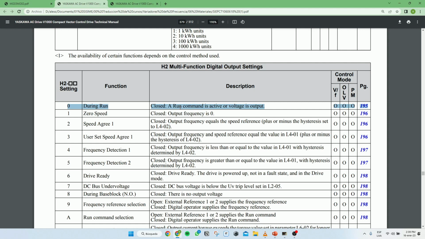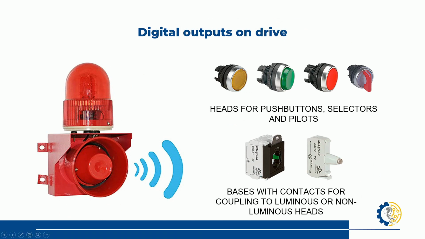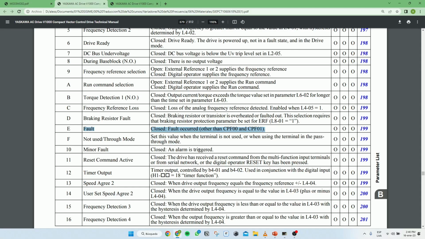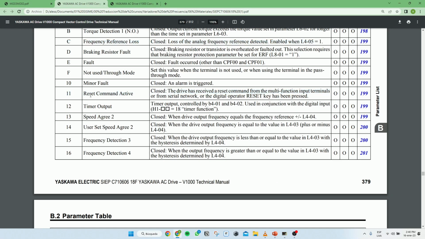Okay? So velocity 0 means that the output frequency is going to equal 0. So when this equals 0, it's going to run this change, which is basically the same for contact. And there are many other things that we can start configuring, but these are more specific things. Whenever there's a fault, as I was telling you on this side, is when we will be able to connect an alarm. Okay? And these are more specialized things, but if it's for frequency, whether we want to use it or not, and here we also have an alarm.